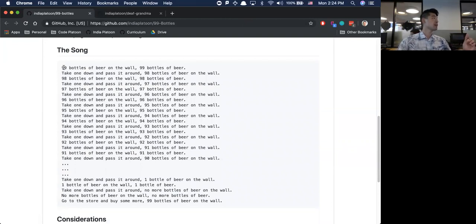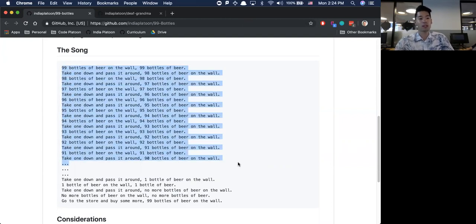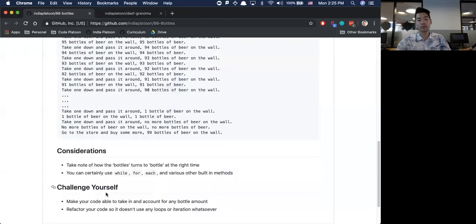If you hard code it, meaning if you type in literally every single line and press console log, you do not get credit. So what you want to do is make this as robust as possible. Sure, it's 99 bottles, but what if somebody wanted 102 bottles? How do we keep track of that? So write a program that does all of this. And once you get down to number 2 and number 1, that's where the words get a little more challenging because the noun doesn't become plural anymore, it becomes singular. So 1 bottle of beer on the wall instead of 2 bottles of beer on the wall. You have to keep track of that as well.